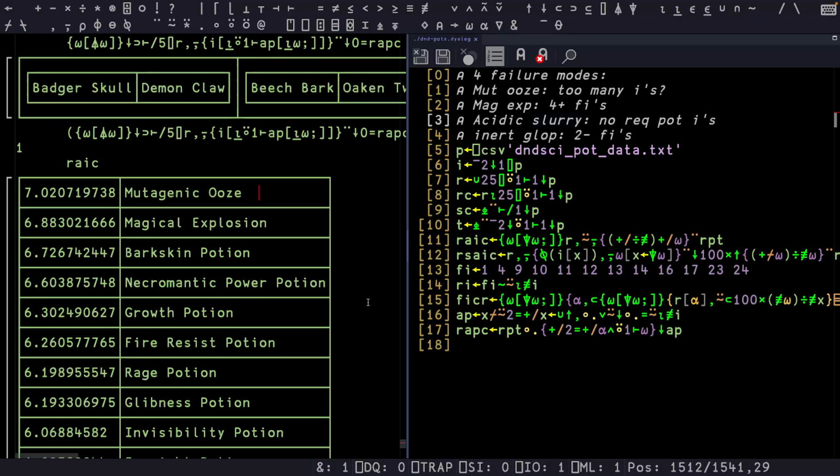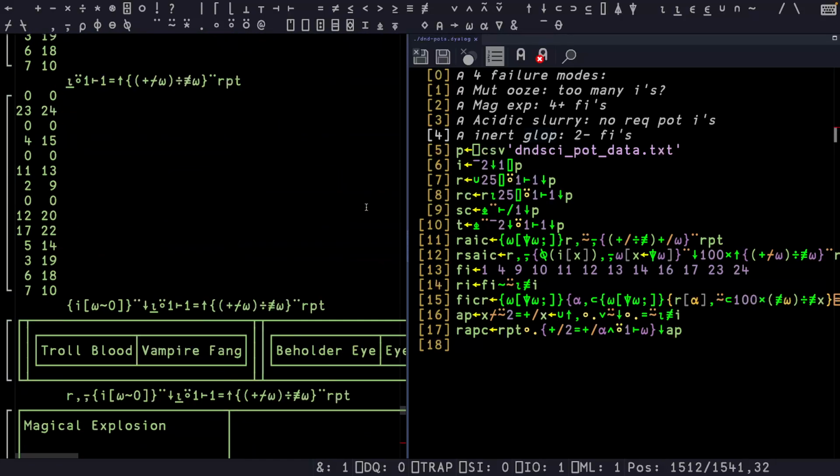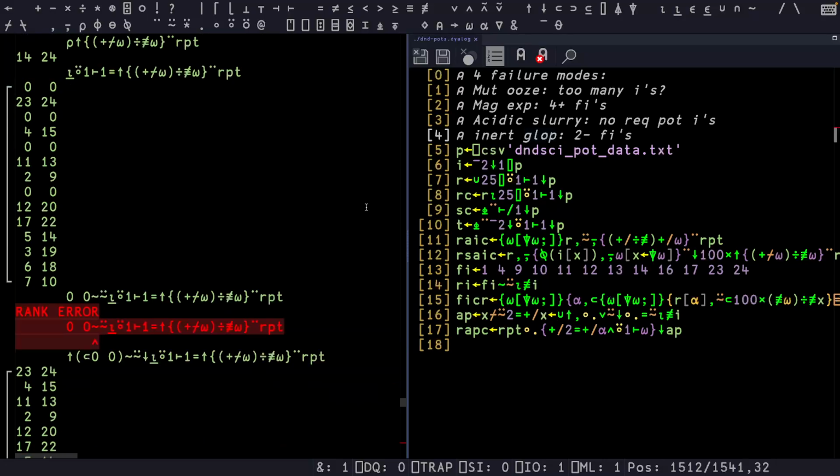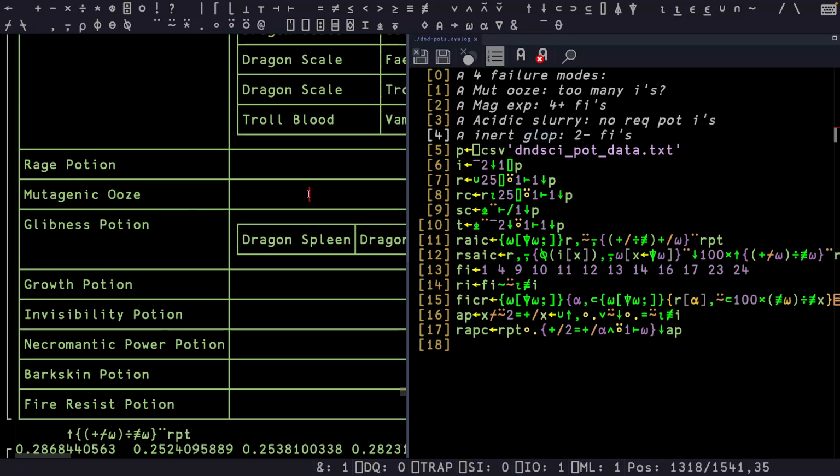So what if, magic explosion and inert glop are sort of opposite ends of the same spectrum. What if mutagenic ooze, if I scroll way up here, did not have any pairs that never appear.